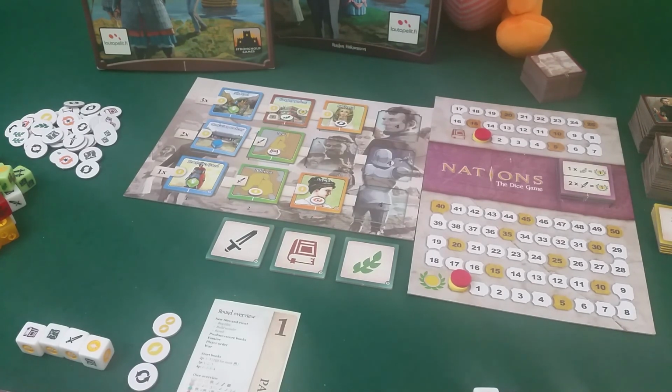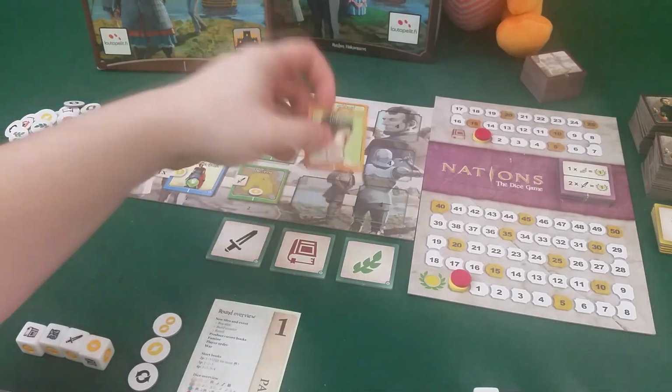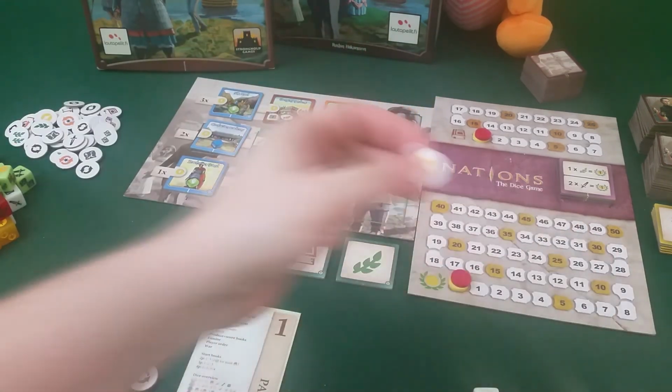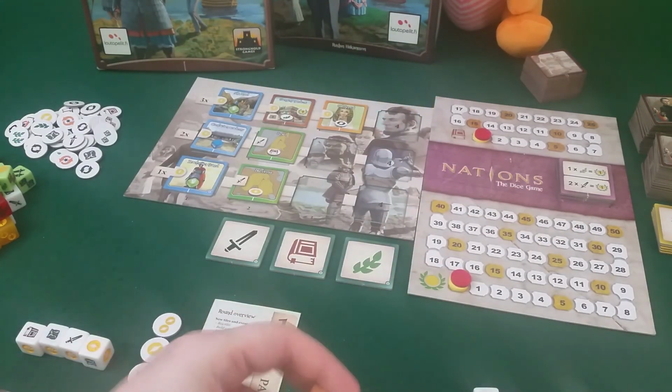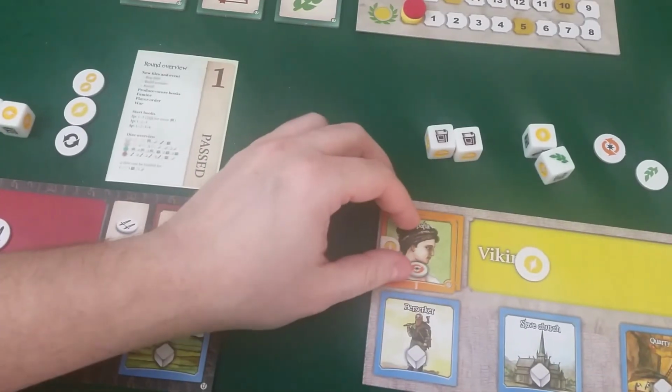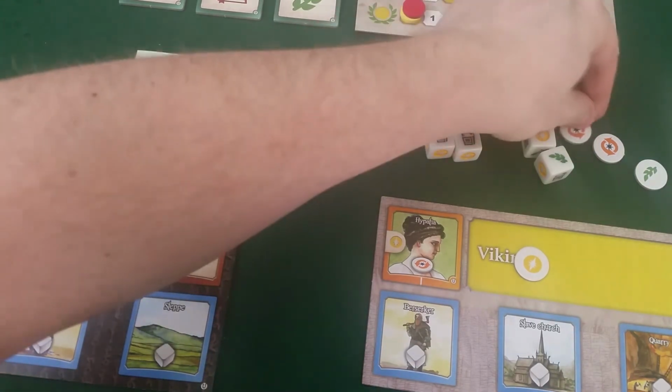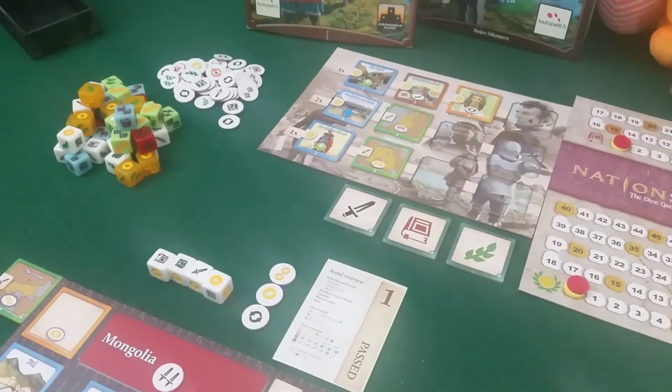I think he wants to go for, what's she called? Hypatia? So he'll pay a gold, he'll pay his token to get that advisor, because then he'll get one of these special new reroll tokens. So he has two of them. That's really awesome for him. Okay, Drako is happy about that, as you can see. And so it's my turn, and I have some gold now.